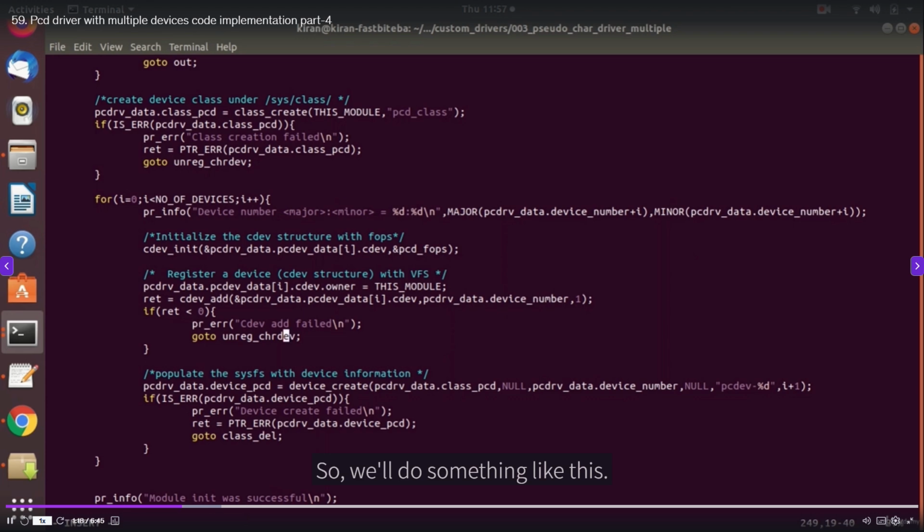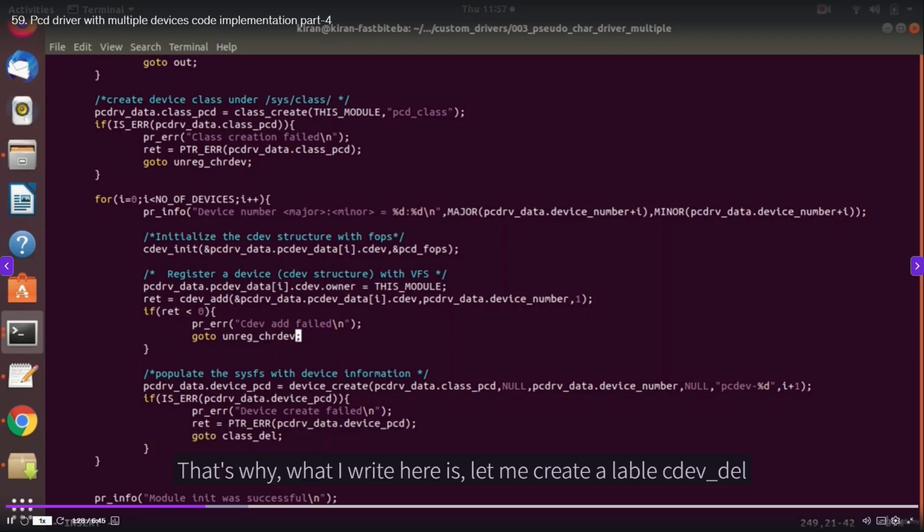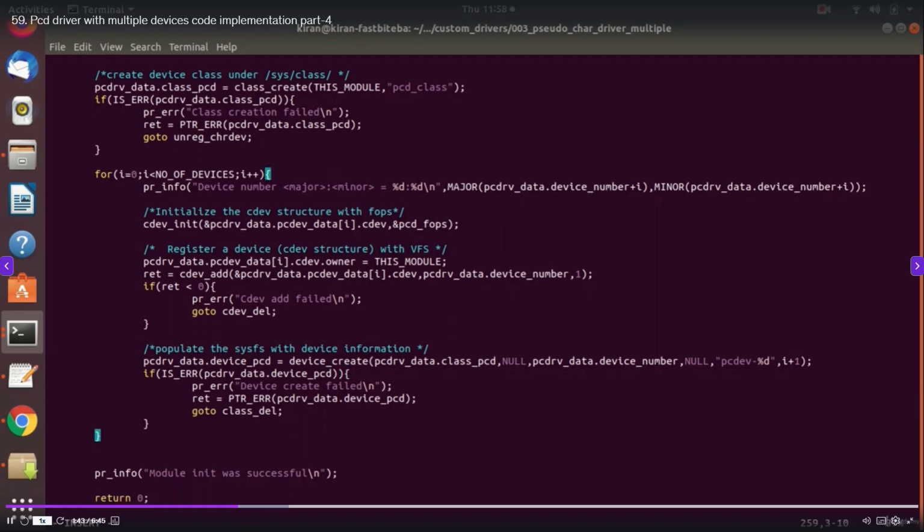So we'll do something like this. It doesn't matter at which pass these APIs fail, you just clean up for all number of devices. That's why let me create a label cdev_del, and here let me write the label class_del. If any of these APIs fail, then we'll clean up for all devices.